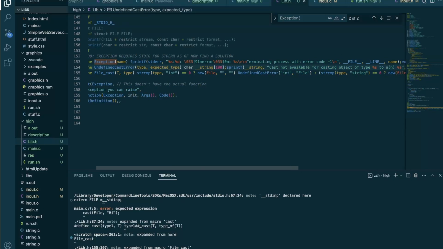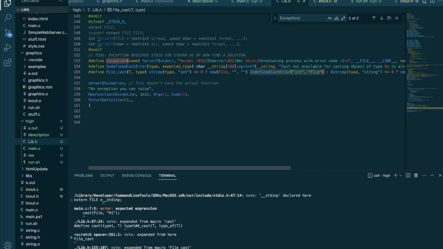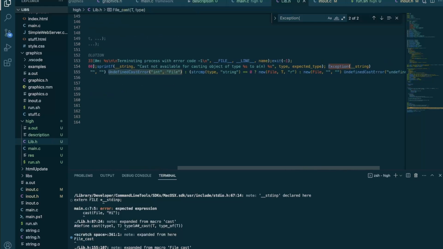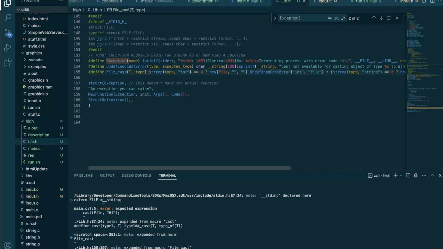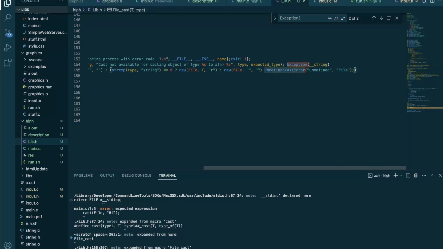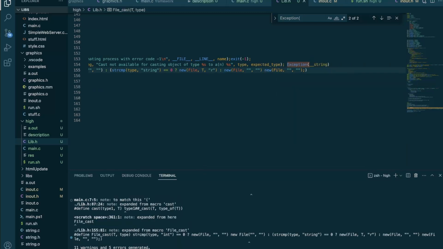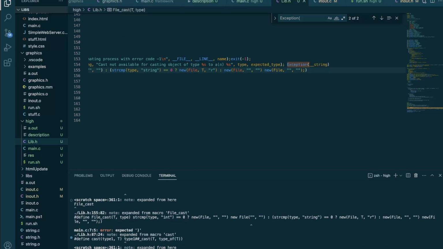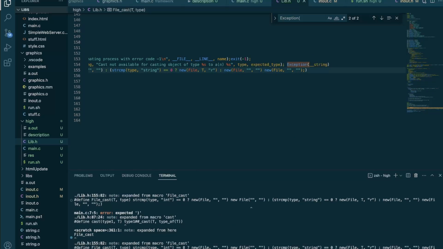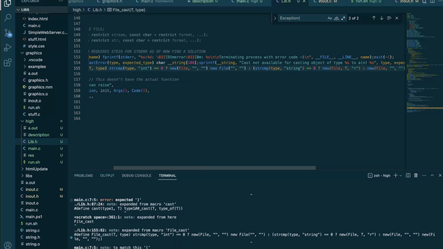I don't really know what to do then. Just give it an empty file, I guess. New file.